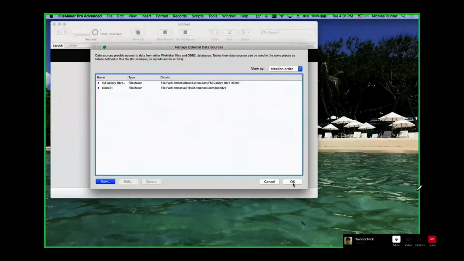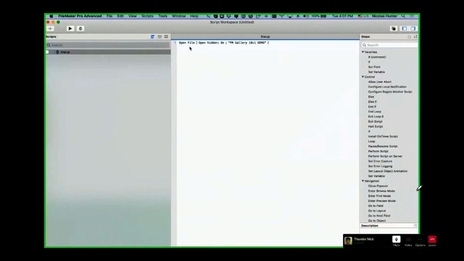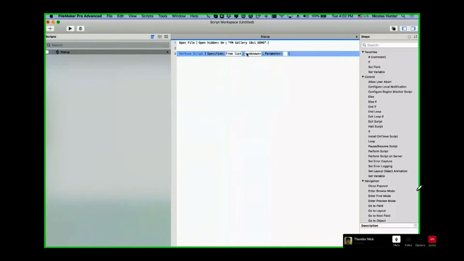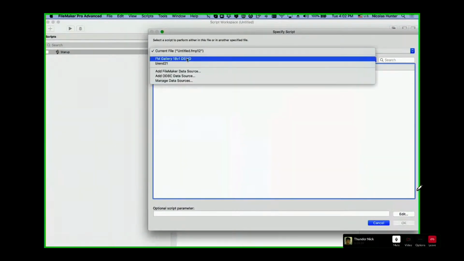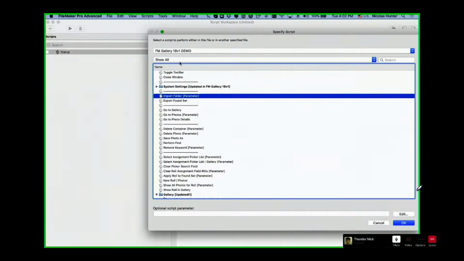So I have different servers now, and I can run scripts from here. I say, okay, perform script from gallery. This is from gallery. Or I can say perform script from this one.